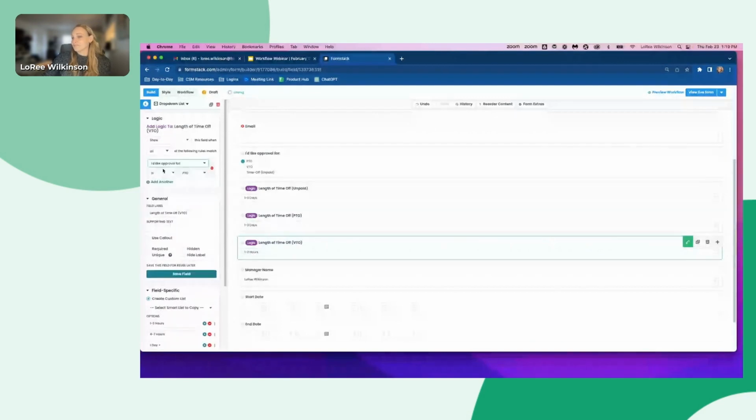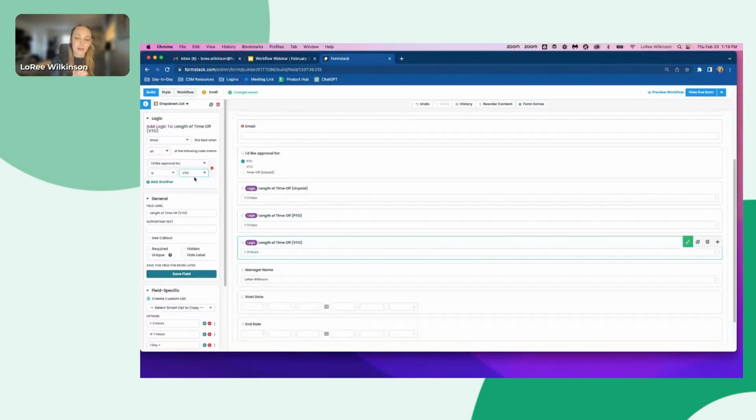This same application can be applied to so many different ways in your form. This could be applied to, in a time off form, the specific type of time off. So if that's parental leave, maybe you need additional information. Maybe they need to upload a birth certificate. If it is for a different type of workflow, there's so many different things that you could ask for. Additional witnesses on an incident form or additional paperwork. And all of this can be dynamic.